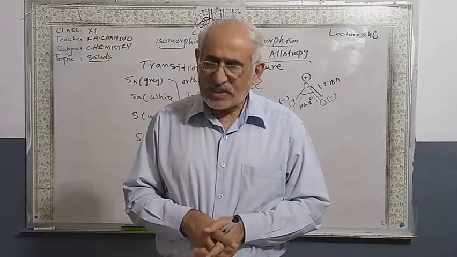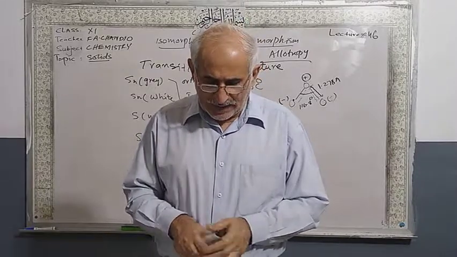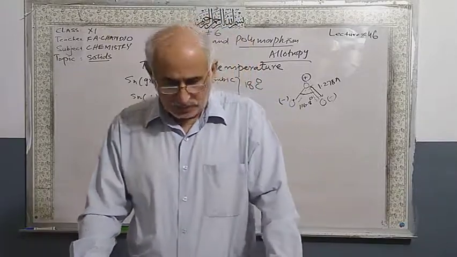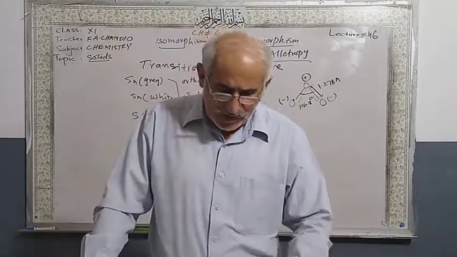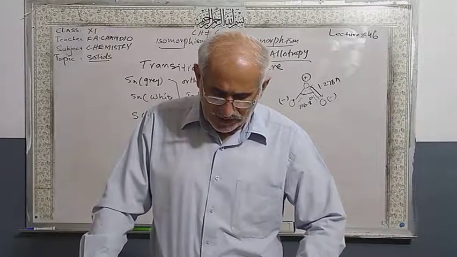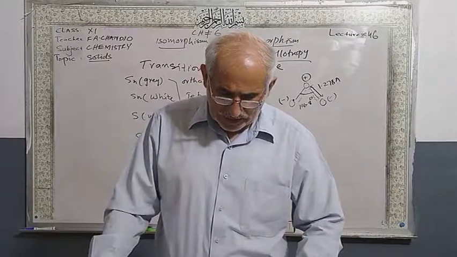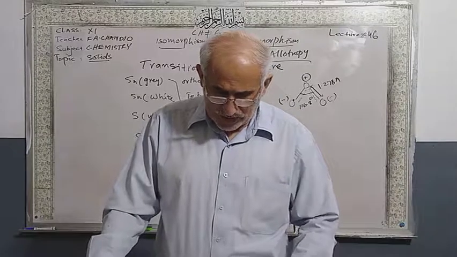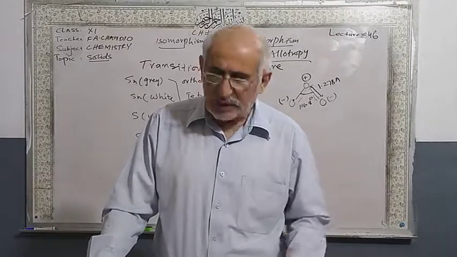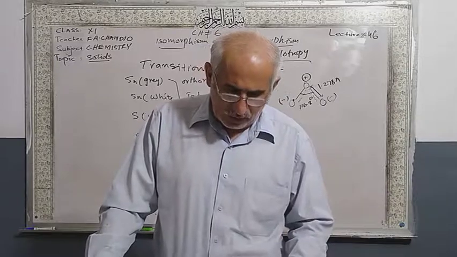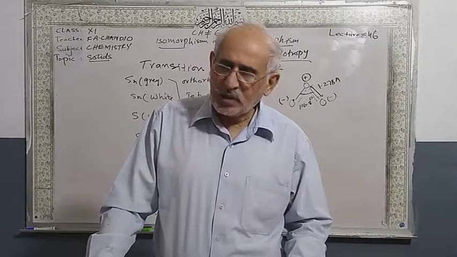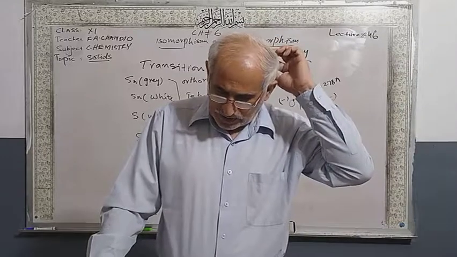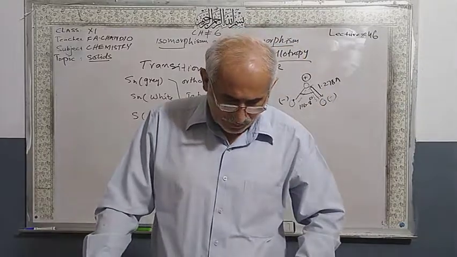Amorphous sulfur, which is called sigma sulfur, has an irregular shape, which is why it is called amorphous. It is not found in the free state. It may be prepared by passing hydrogen sulfide gas through water. Hydrogen sulfide gas through water, you can see the chemical reaction. Oxygen gas is going to be passed to form water and also amorphous solid sulfur.